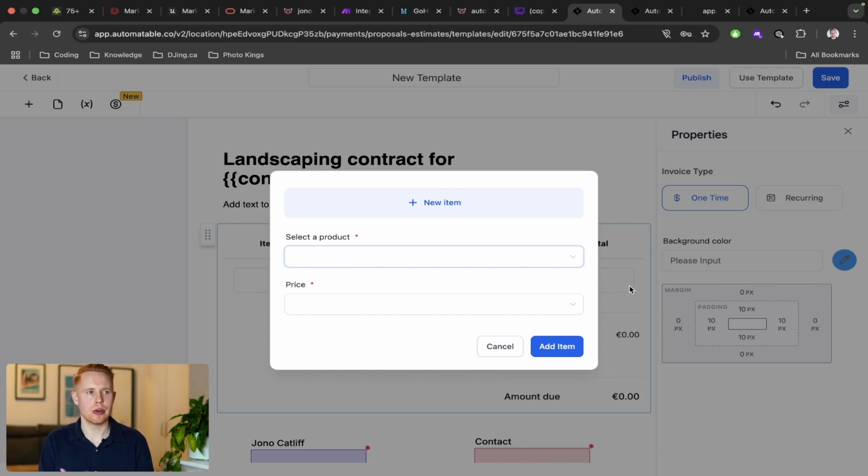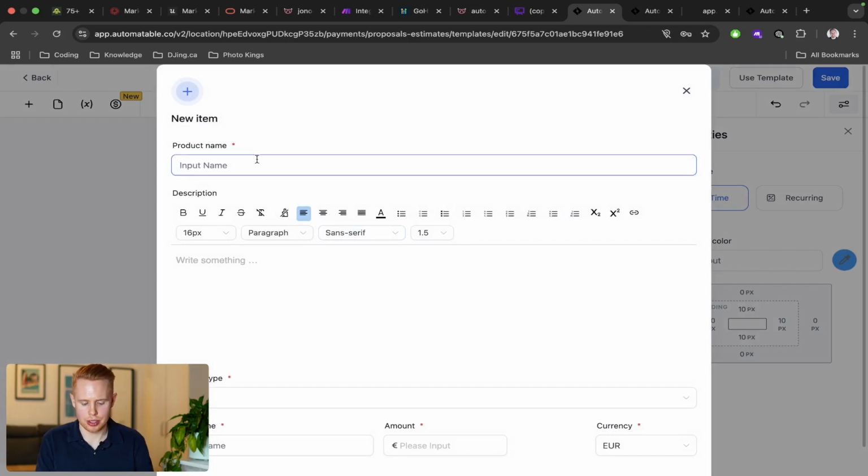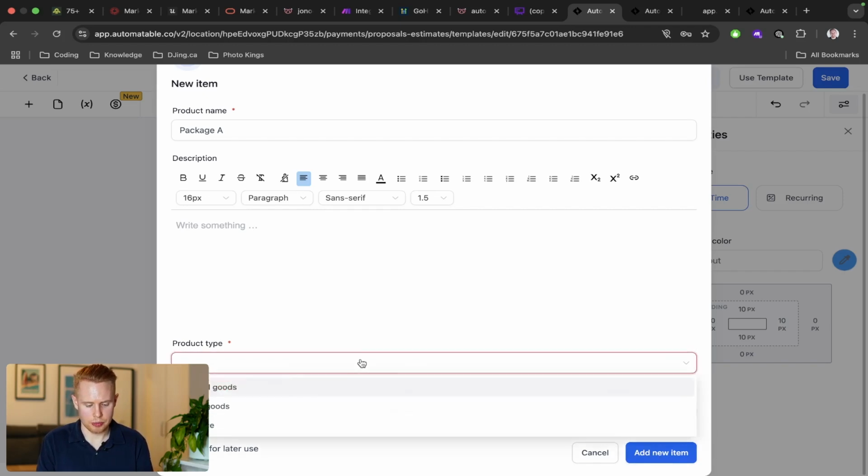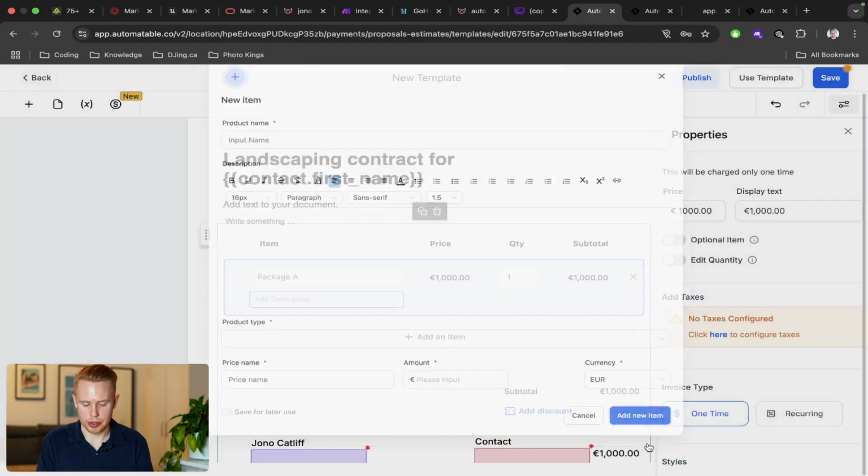But if you're a business and you're just offering, you know, package A, B, and C for landscaping services, and you just have 3 price points and that's it, then this is perfect, and that's all you need. Go High Level is going to do it for you, right? So we can add in a product here, and this can be like package A, right? And this can be like $1,000, and we'll just call this package A, and this will be a service that we're rendering for the client.